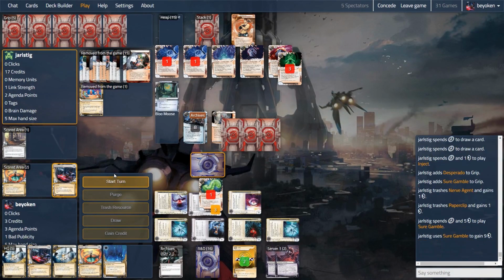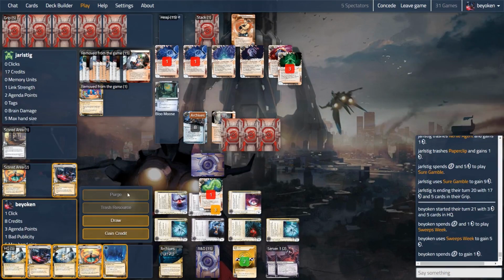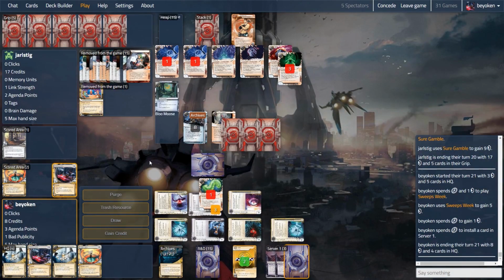Alright, so my opponent plays Inject and dumps a bunch of stuff in the bin. Thankfully, Nerf Agent hits the bin, because if my opponent got to install Nerf Agent here and repeatedly hit HQ, it's completely game for me.